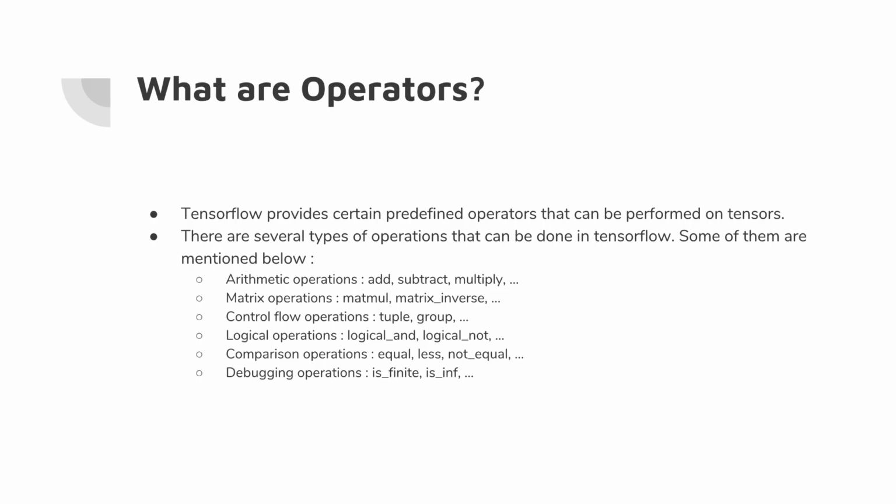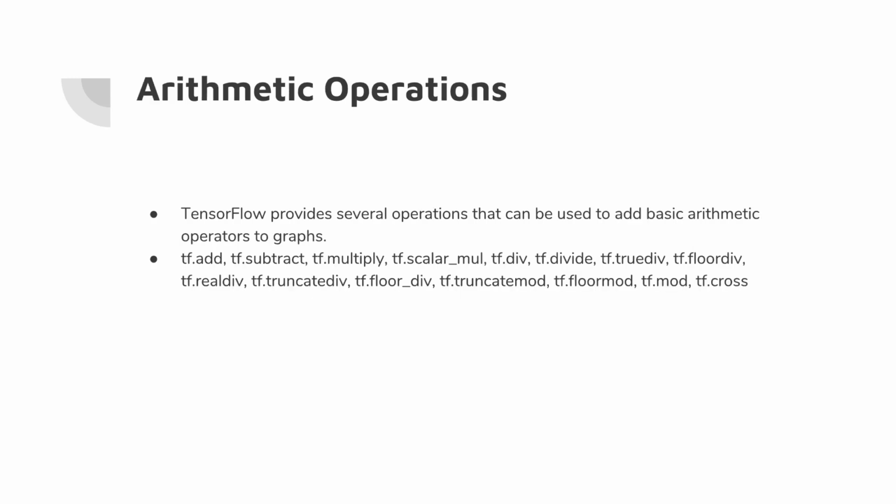Now, some of the most often used are arithmetic operations, matrix operations, control flow operations, logical operations, comparison operations, and debugging operations. We'll be going through each of these operations one by one in detail in the further part of this video. So let's see what the arithmetic operations are in the case of tensors.